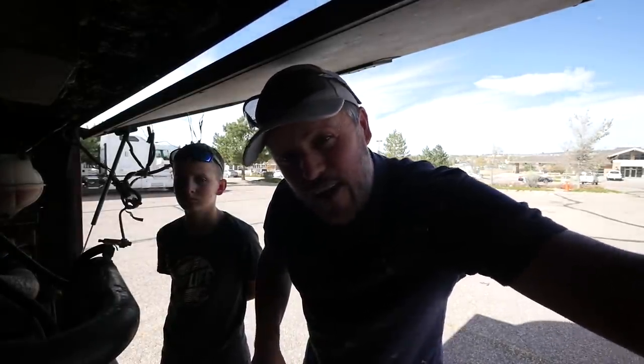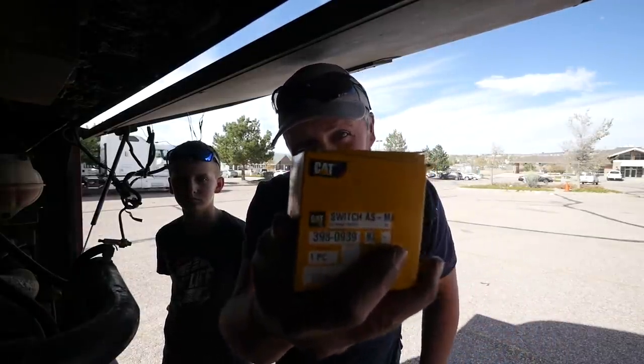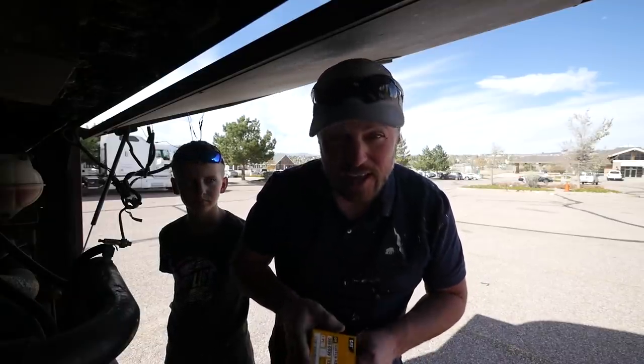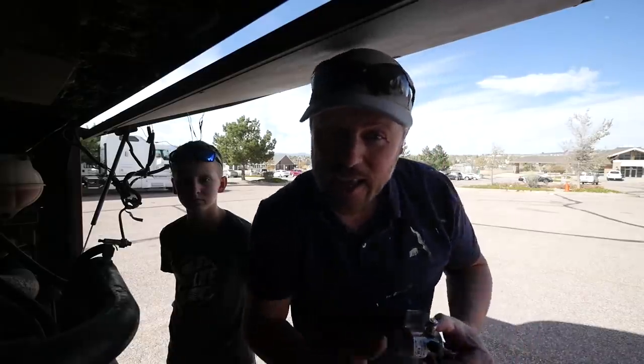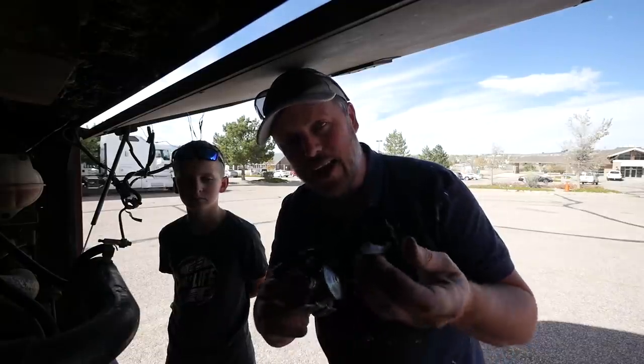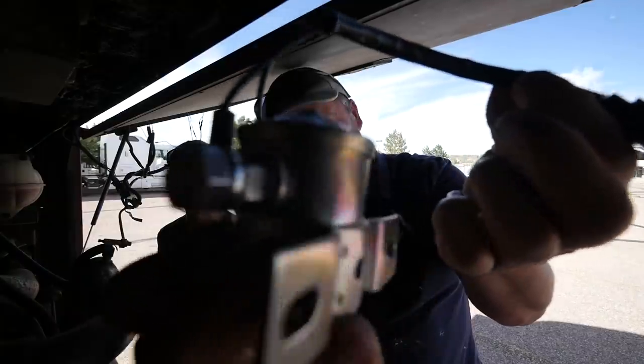We drove about 45 minutes and found an official CAT dealer. I know everyone's going to say, why'd you buy a CAT part? They're expensive. But I had a lot of mechanics say spend the extra money and get CAT parts. Whether that's true or not, I don't know. But this one wasn't too bad and it's got the factory plug on it and everything. So we're going to install this today. Because this is an electrical part that connects to the battery, I'm going to go ahead and disconnect my battery terminals first just to make sure we don't short anything out.